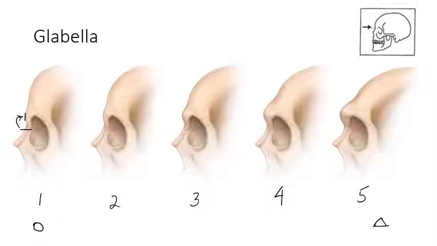It's quite flat. Now we're seeing a little bit of a protrusion, a little bit of that glabella emerging in number 2. Now it's becoming much more distinct as we move to number 3. Number 4, that's a very obvious glabella. And then, of course, at number 5, it's quite pronounced. And again, we're going to rate this.